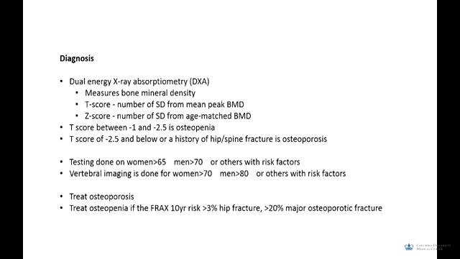So how do you tell if someone has osteoporosis? You do a dual energy X-ray absorptiometry. And so you get a T-score, which calculates your bone density compared with some peak age. You can also do something called a Z-score, which you would think would make sense because it would base it on someone else your age, but we don't do that. So if the T-score is greater than -1, you're great. If it's between -1 and -2.5, it's called osteopenia. And if it's less than -2.5, then we call it osteoporosis.